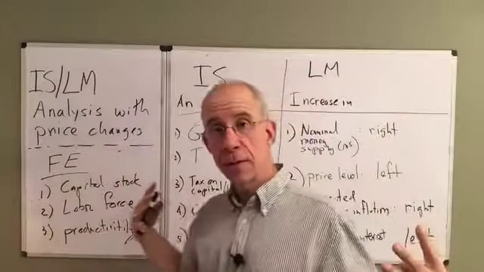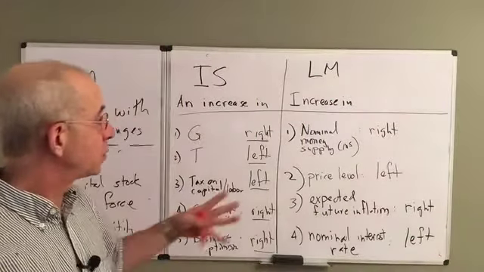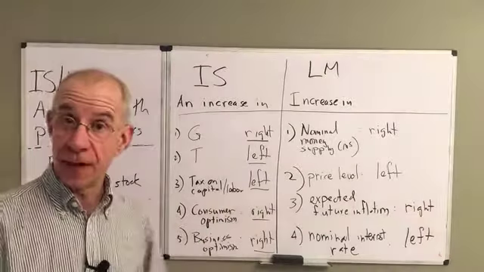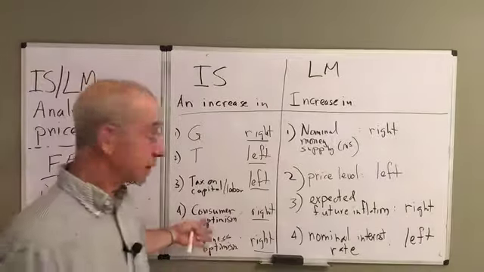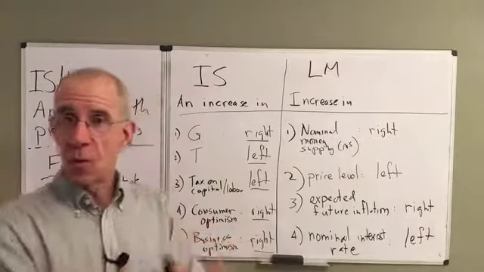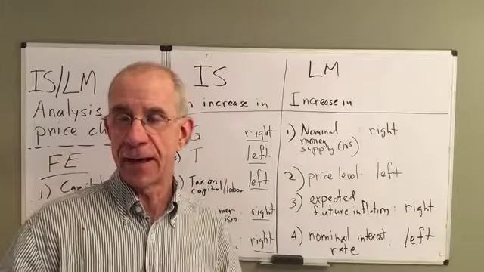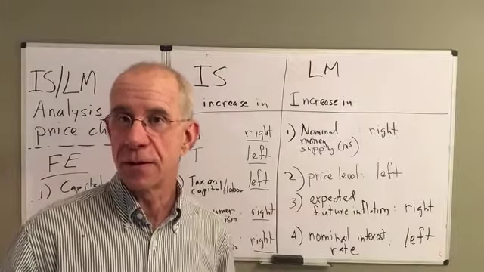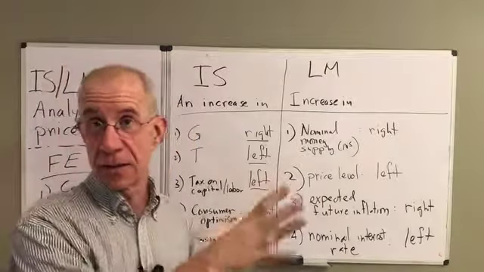So here in one video is all the different effects that you might use to analyze various types of, for example, changes in consumer optimism, how that works through, and we're going to eventually see how this will affect government choices on how to deal with the economic consequences of some of these initial shifts.